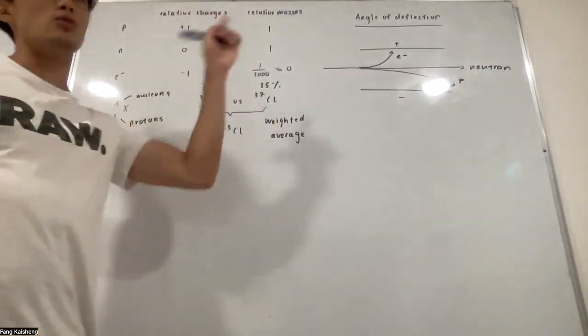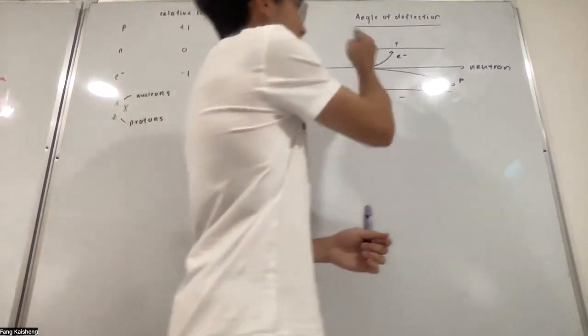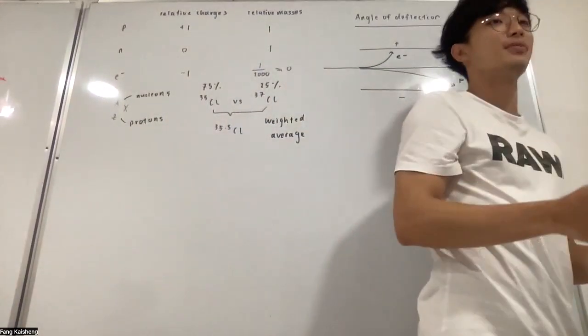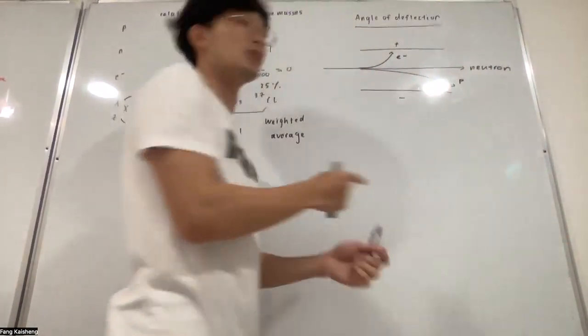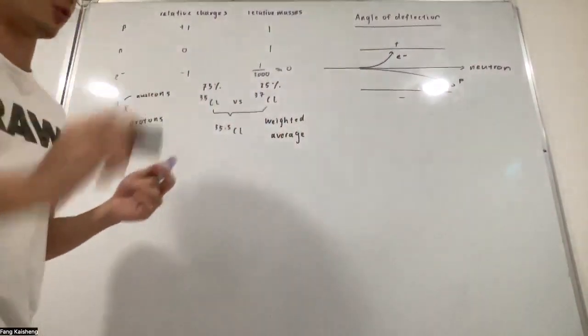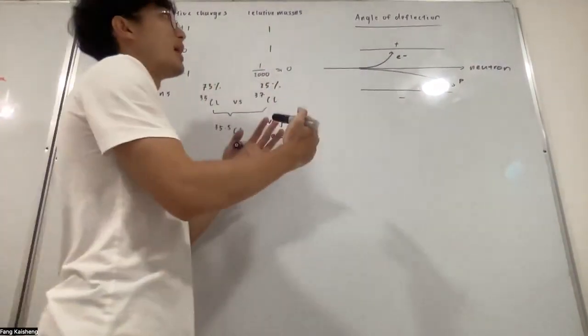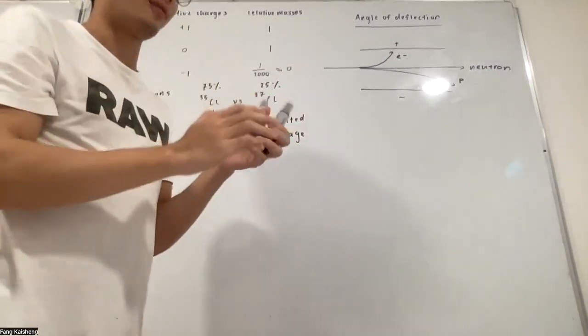All that's important is I need to be able to look and see that the angle of deflection is clearly very different. The examiner needs to be able to see that also. So there shouldn't be any doubt in your drawing. Okay, so that's a very simple idea. That's what we're dealing with right now.